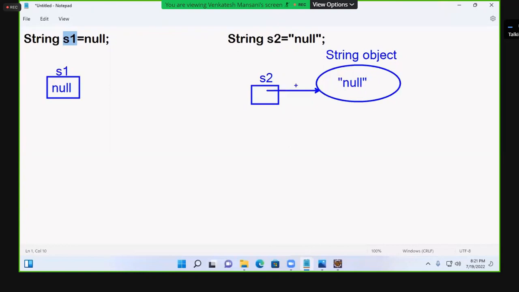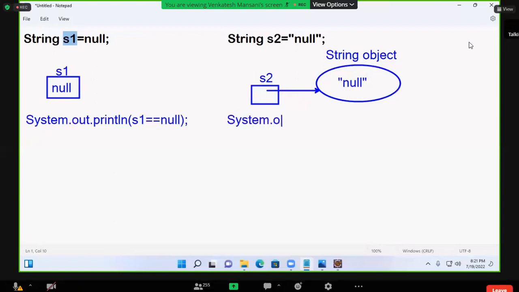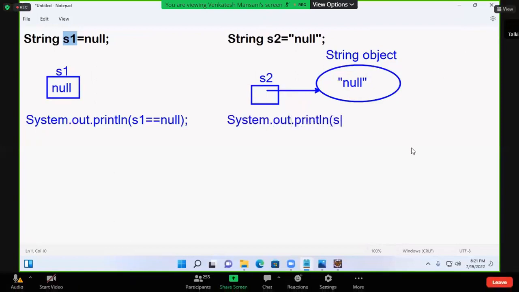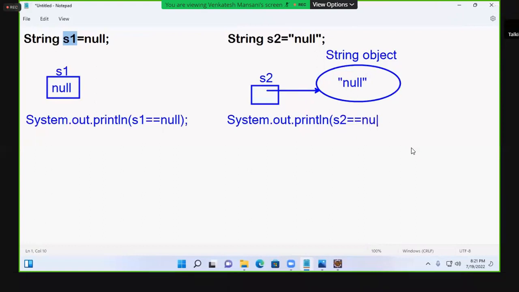Got the point? Now, suppose I write like this: system dot out dot println s1 double equal to null. If I write this, what is the output? Here, system dot out dot println s2 double equal to null.